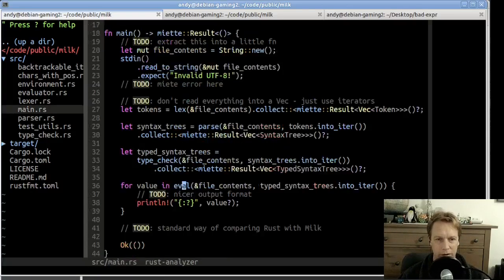So now we have this nice, simple, regular structure where we lex the thing, and then we parse the thing to get syntax trees, and then we type check the thing to get typed syntax trees, and we evaluate the thing.